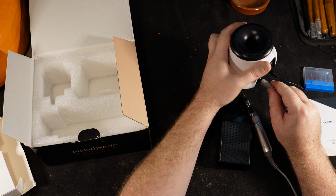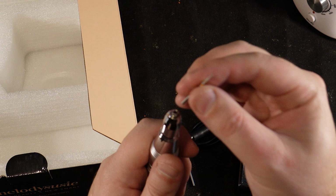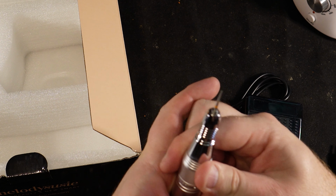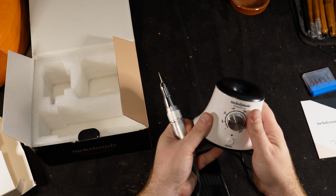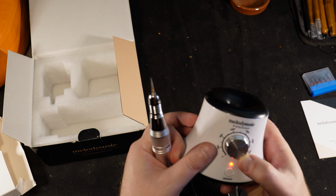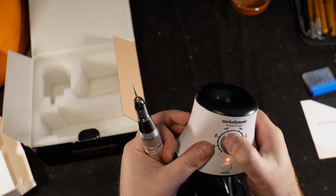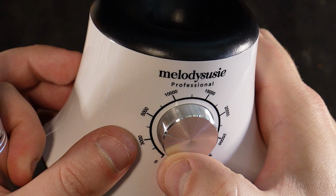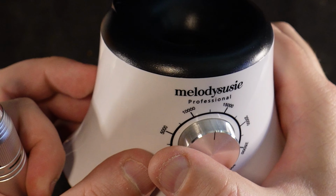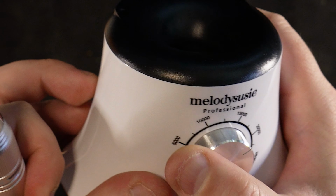I'm just going to plug everything into the base and then put in one of my drill bits. Flick it on at the back and turn it on. That's it, full whack. I rarely go higher than sort of between 10 and 20,000 revolutions per minute is what I tend to stick to.